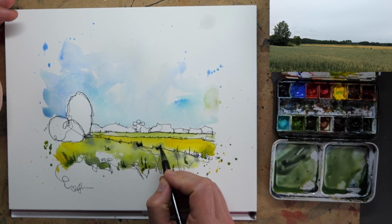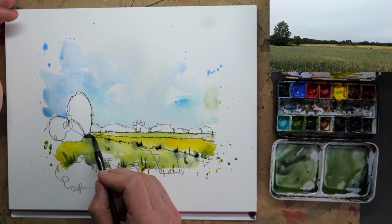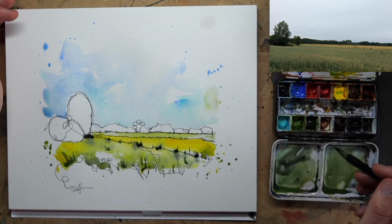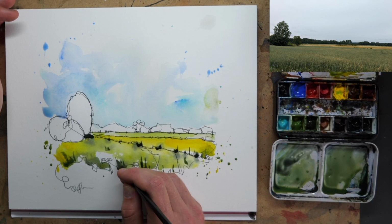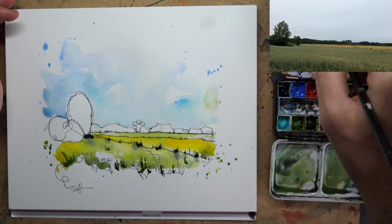And we can introduce some of these dark areas in the back again, overlapping with where our dark colours have sort of flowed already. We can use that as well, just to touch in around some of these little blades of grass, as we're calling them, and let those colours just blend a bit.